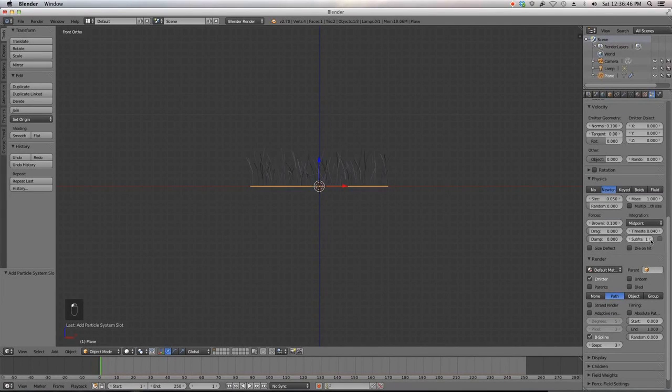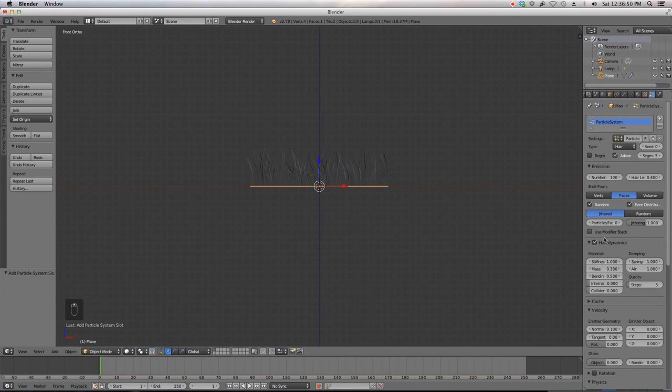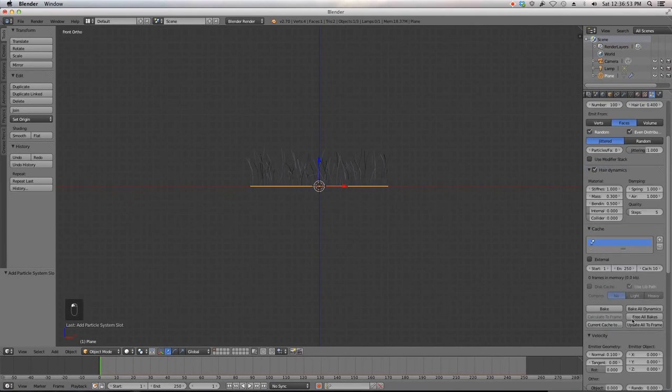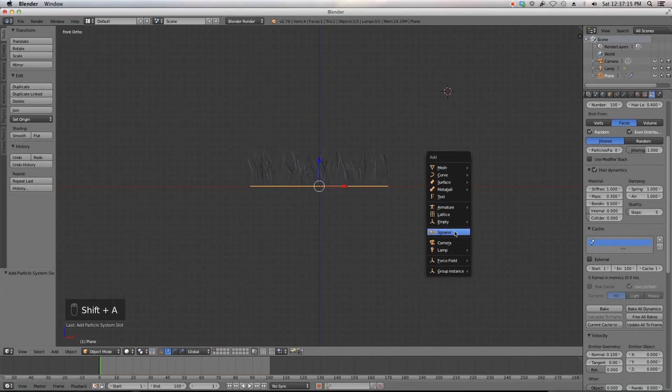We can add some subframes to get a better animation. And we can also set the endpoint to 100. And we can have it so it caches every frame instead of every 10 frames, and this seems to just get less errors and be a more solid solve. So we'll do that.